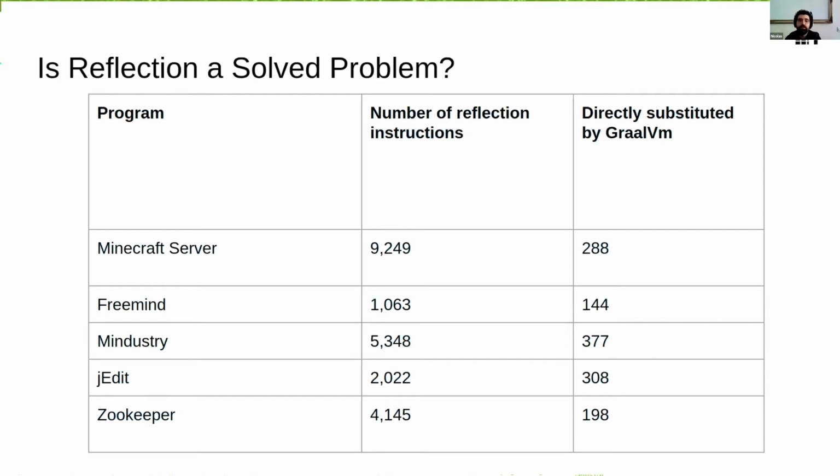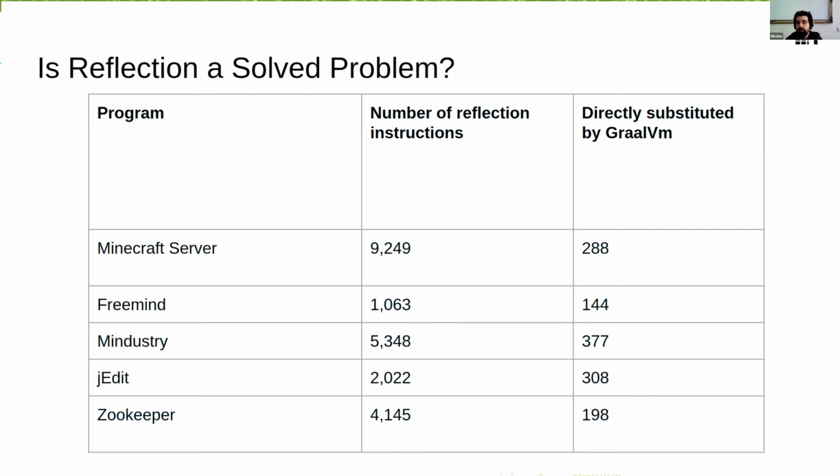These are a couple of programs, and we just counted the number of reflection instructions in them, meaning that some will never get executed, and some will get executed a couple of times. We just have no clue. But what we can see is that GraalVM, without using the agent, is able to resolve really only a little bit of the instructions. What they do is directly substitute them, they're able to reduce them to a constant. And that is clearly not enough. So it's clearly not working out of the box. If you use an external library and you want to use Graal on it, this will not work very well. You really need to make it work.